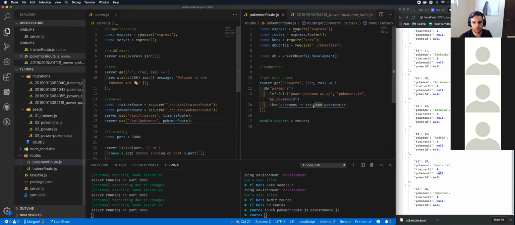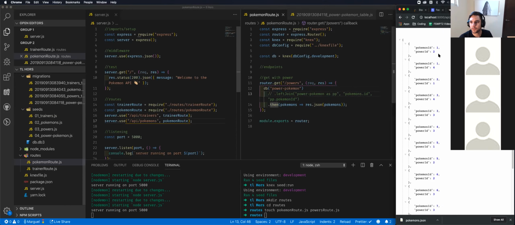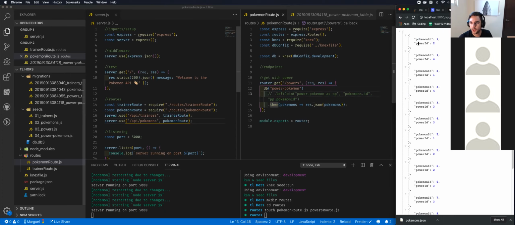Why is this null? Okay, I'm just going to do a quick one of the Power Pokemon table, just to see what we get. Let's do powers. Okay, so we're getting that. So we have Pokemon ID and a power ID.